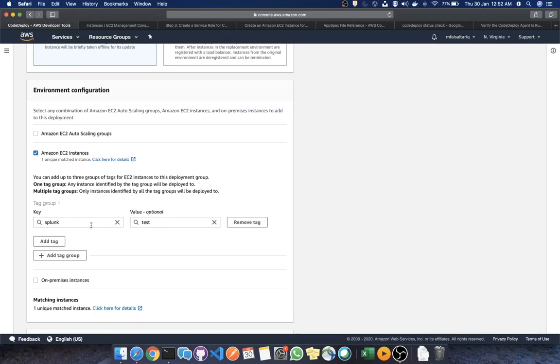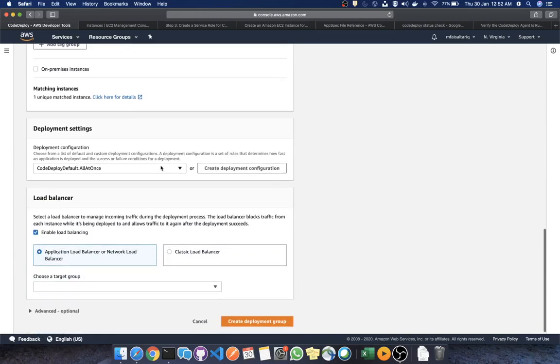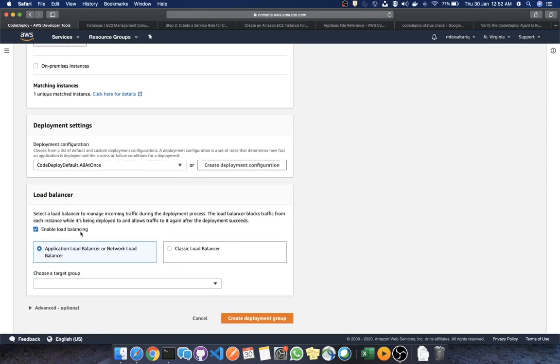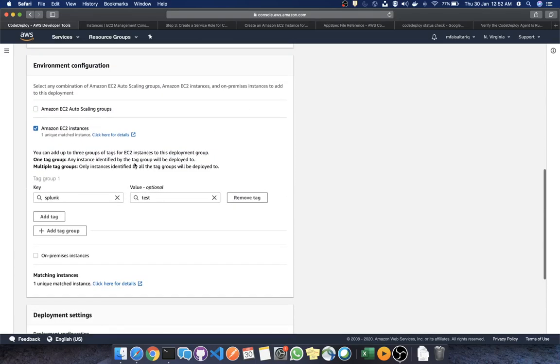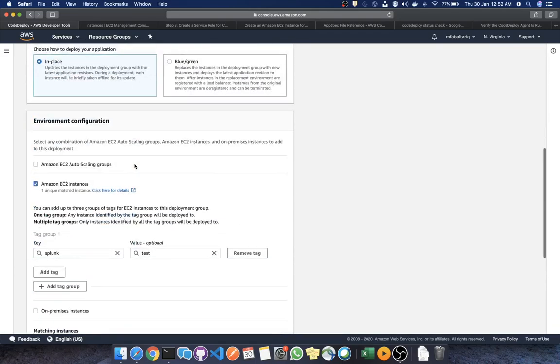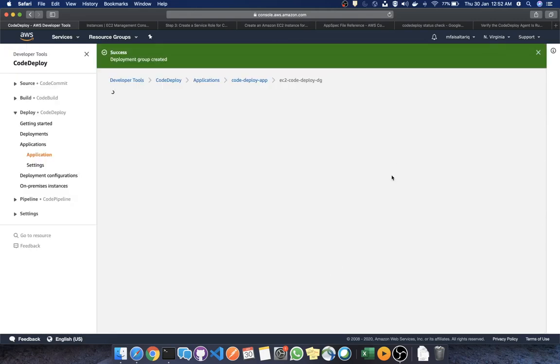So I've selected the correct tags over here, and then just disable load balancing, and everything looks good. We can go ahead and create the deployment group.